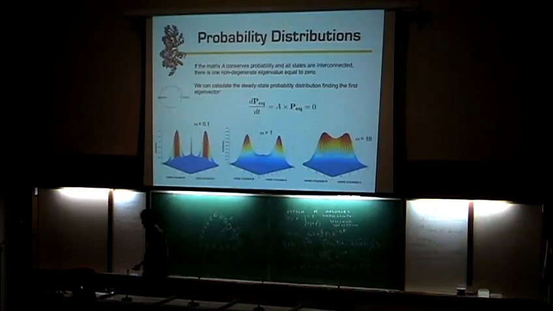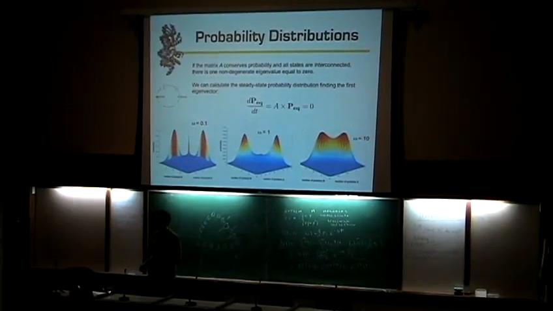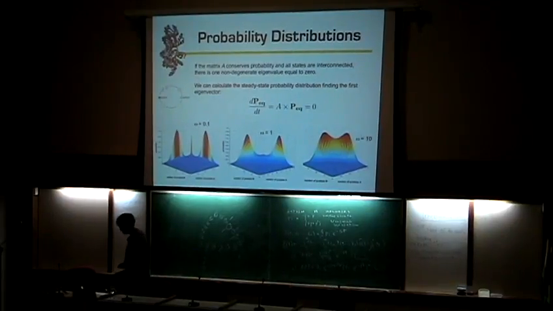So why do you have a merge? Because when the binding and unbinding is fast, for this set of parameters, you jump between lots of protein A and low protein B to the other way around. You jump faster, so you keep switching back and forth. So that's why the peaks start coming together.